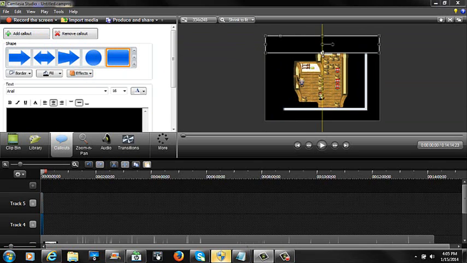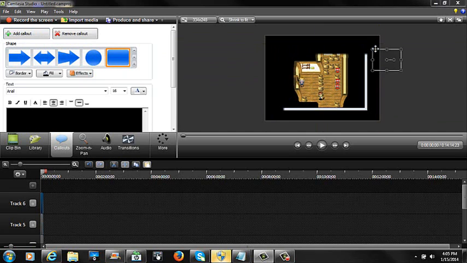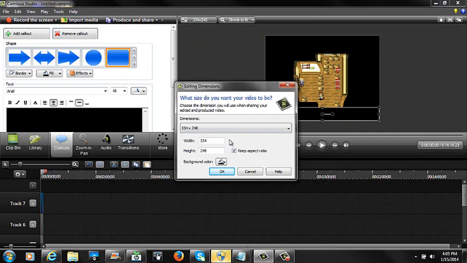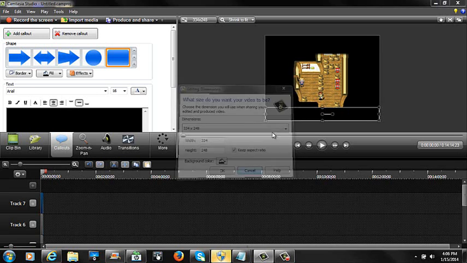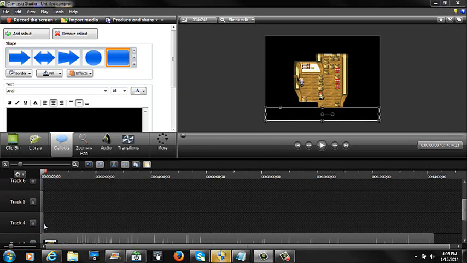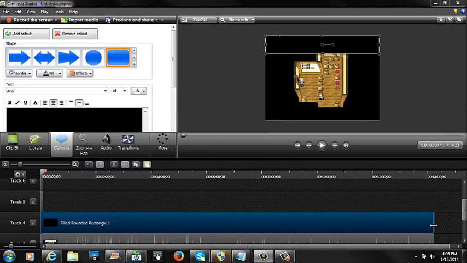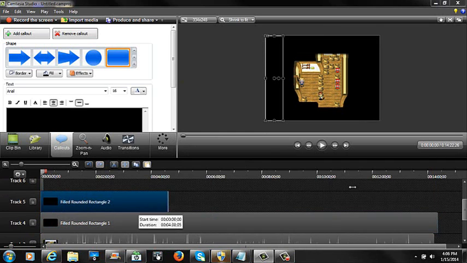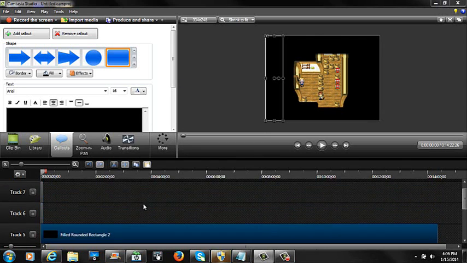So if you guys were noticing, I'm just putting in these callouts, and I turned the effects to plain, so it just looks like a black box. And this way it can ensure quality. When you import your video, though, guys, this is gonna pop up right here. A little screen like this is going to pop up, and it's going to have an automatically put in width and height. You always want to do a little bit higher than normal, and that'll make your quality look a little bit better. And now that I have the ugliness out, I'm just going to extend this to the end of the video and then some, because for some reason they transition out before the video is actually done.